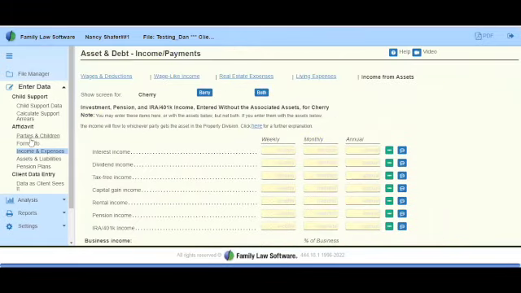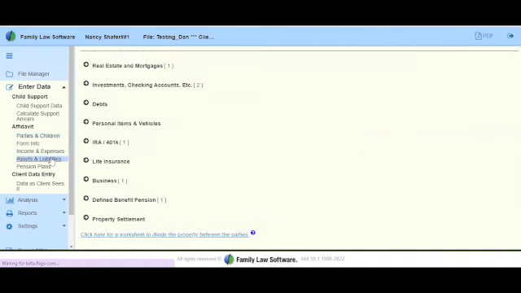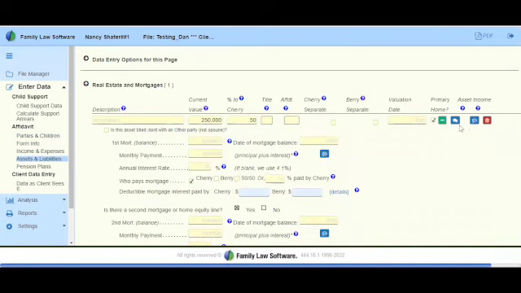Then I'll go to income and expense. Obviously, I probably start with the parties and the children, but that may have already been filled in if I did the client data entry. So as you're putting in information, you will see that we have the ability to put in footnotes. So footnotes are this little blue box with the comment bubble. If there is no footnote, it'll be sort of empty and just have the empty circle with the 3 dots. If there is something in there, it'll be filled in. So the circle will turn white.